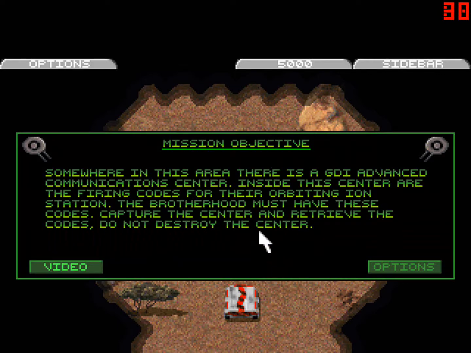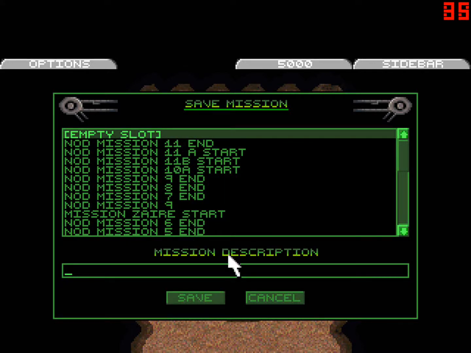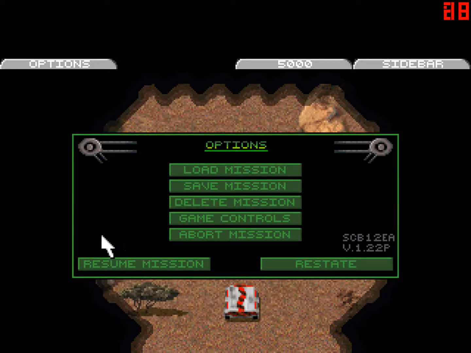And that's the objective. Basically, just capture the center. So, Nod, mission 12, start. And this is a really fun mission, and you'll see why when we get into it. Take care for now, though.